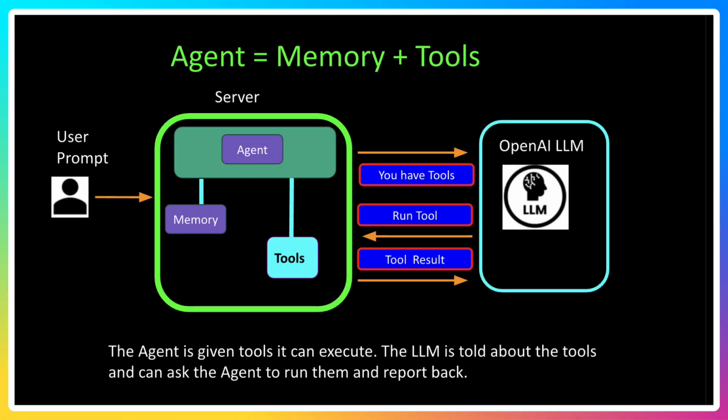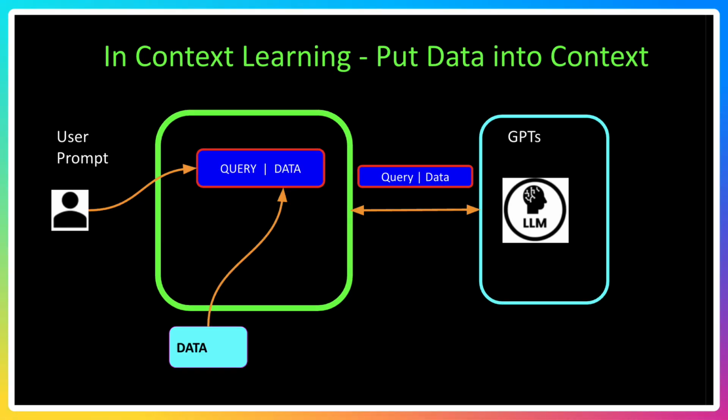Hi, I want to talk about agents and particularly how they use tools, how they become specialized. So this is a typical layout for a fairly simple agent that has the user issuing some prompt to achieve some goal. The agent manages the interaction with the LLM, and it tells the LLM that it has tools, and the LLM can decide to run those tools and get the tool results back. But let's see how this is going to be really implemented.